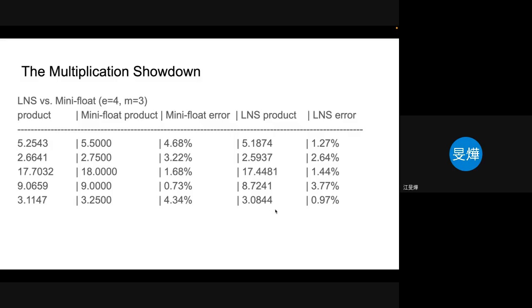But I saw that in some of the columns of error, LNS has a bigger error than minifloat, and I think this is because we choose a number randomly, and if the number is not close to a power of 2, it will be far from the grid points of LNS, so it will be a larger error for LNS. Correct.